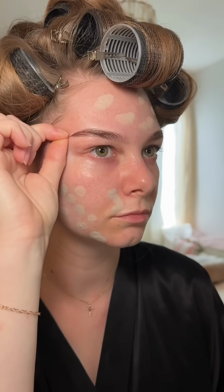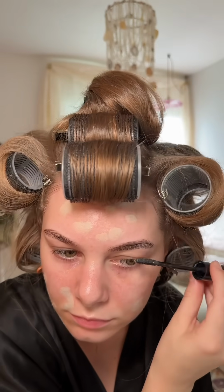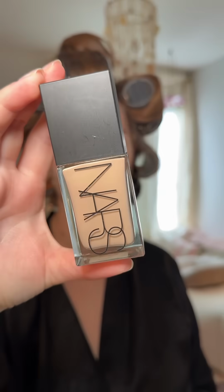I was not about to thin my eyebrows out for this, and I actually want this to look good, so I didn't want to glue my eyebrows down and draw them on. So how I make my eyebrows thinner: brushing them down with gel and then brushing only the bottom up. Top hairs are going down and the bottom hairs are going up, and then just trying to thin them out as much as possible. Now that the concealer has dried down, patting in the foundation with some coverage to really create a blank canvas.